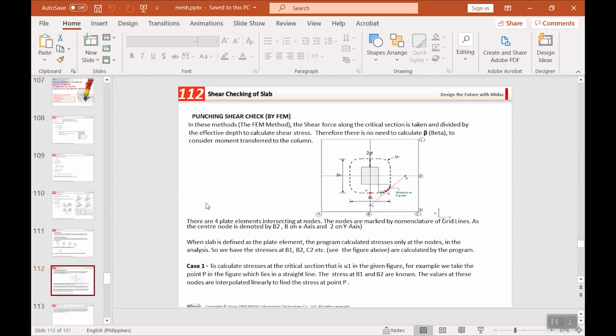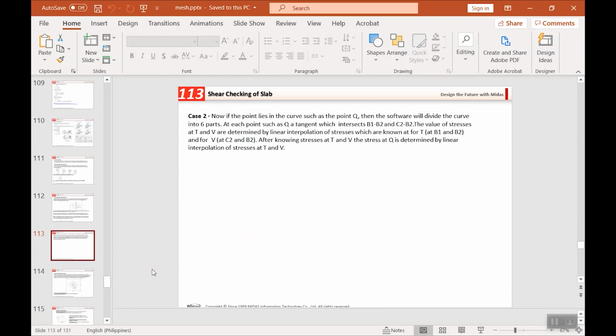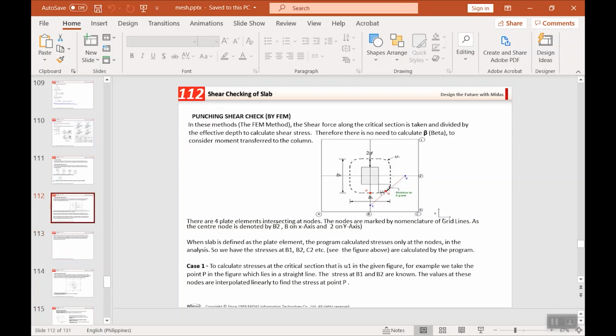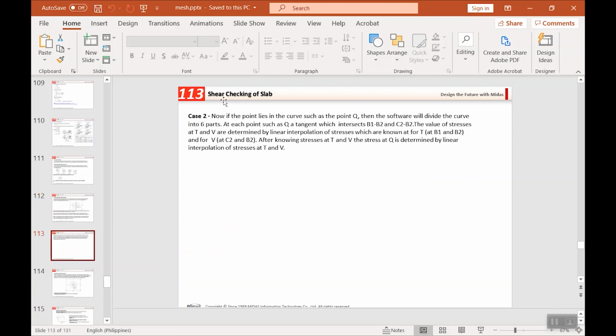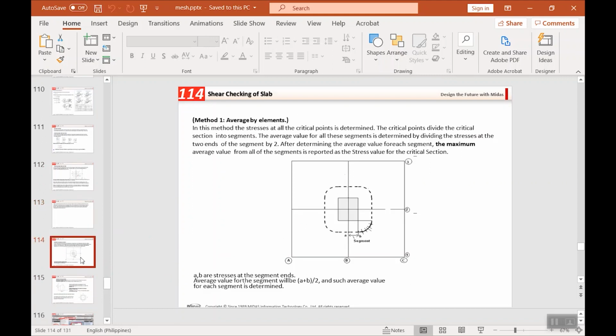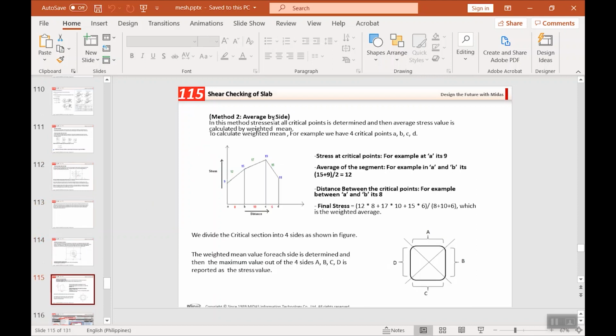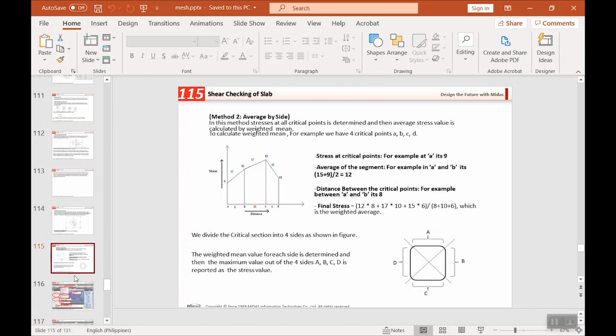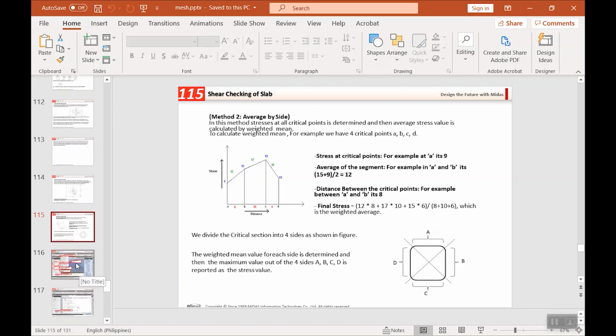For finite element analysis, we also have a method for how the software calculates the punching shear. There are two methods, case 1 and case 2: the average by elements, and the average by side, using the finite element analysis for the shear check of the slab.